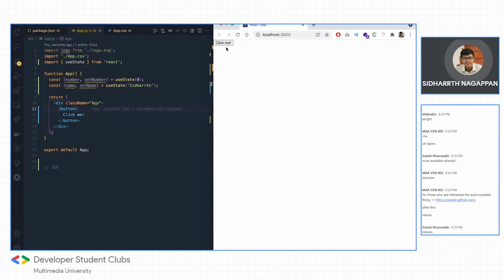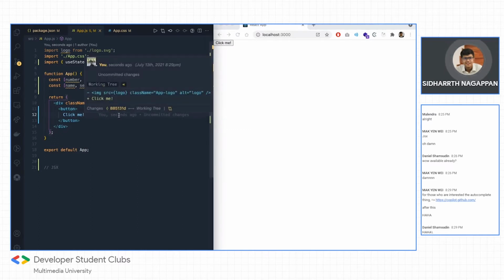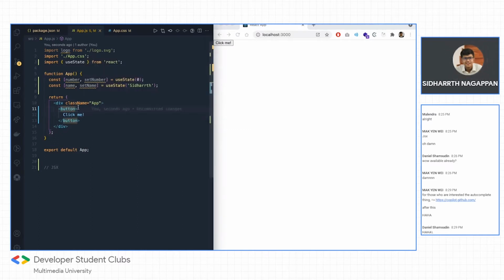Right now it doesn't do anything because we haven't given any functionality yet. But now we're gonna see how to update the state in the component. So you can see number and set number here. Number is the variable in which the initial state, which is 0, is stored. Set number is the function that React gives us to modify the state. So I can do something like set the number inside here. So I could do an onClick.